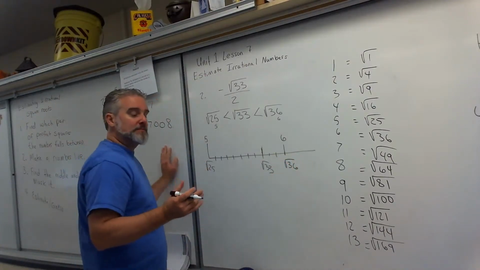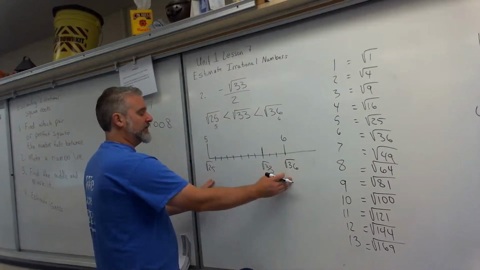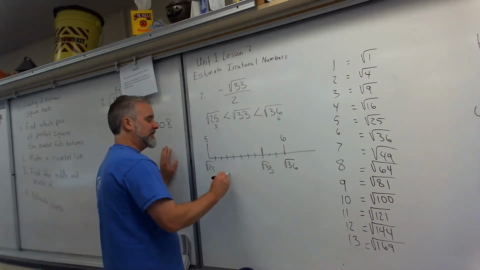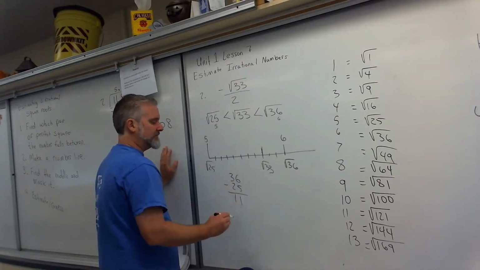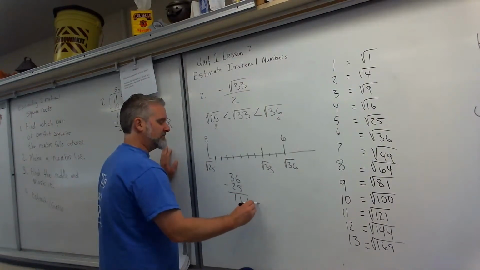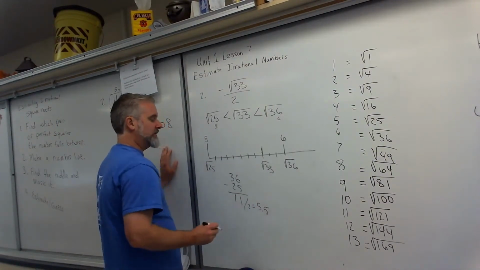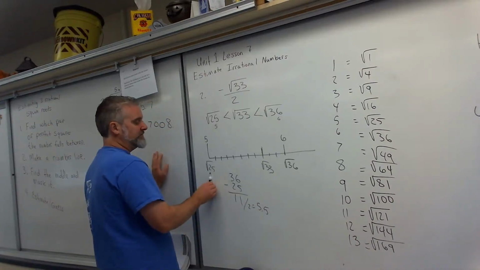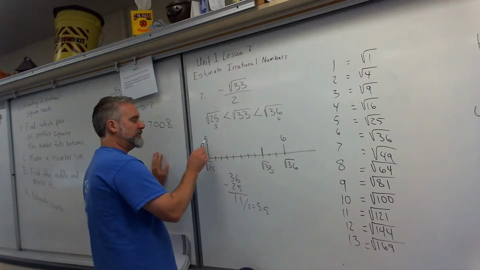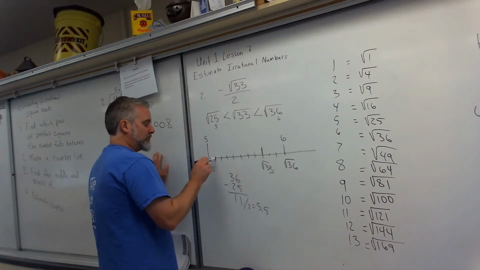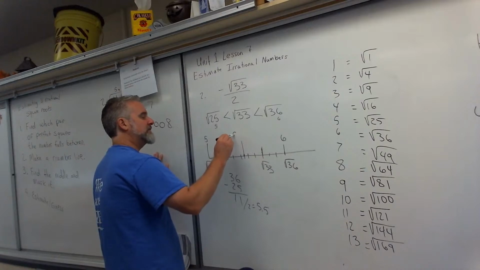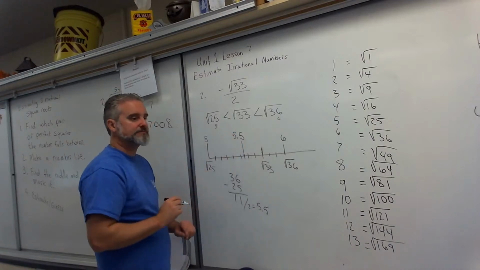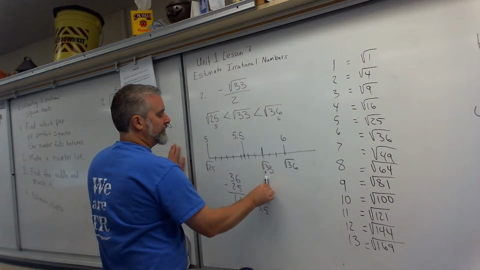All right, so now, just like we did on the last problem, I want to find the midway point between 36 and 25. So 36, take away 25, try to find the difference here, and we get 11. 11 divided by 2 is 5.5. So now I'm going to add 5.5 to 25 and mark that as my midway point between 5 and 6. So 26, 27, 28, 29, 30 and a half. So there's my 5.5 marker.